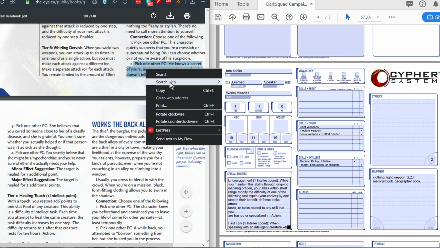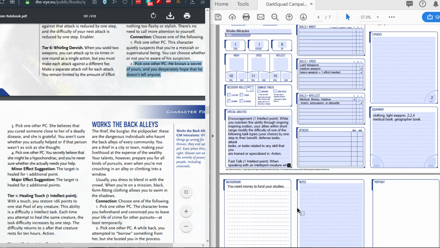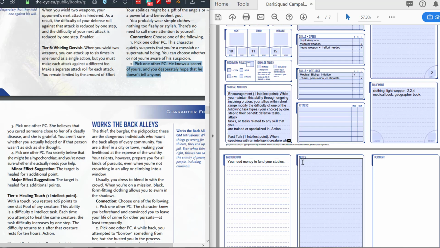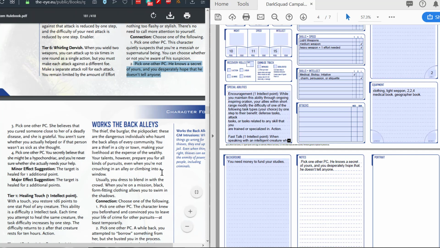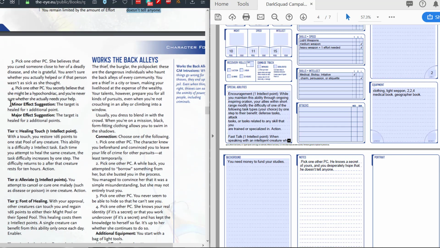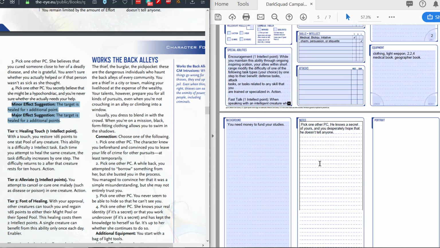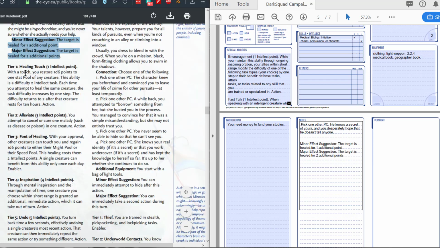I'm going to pick 2, and I add that to my notes. So when the game starts, your character now knows why he has an association into the game, and I can use it randomly once when I find other players, or I can just let the GM pick one. It doesn't matter. Now for your minor effects and major effects, I add that to the notes also.